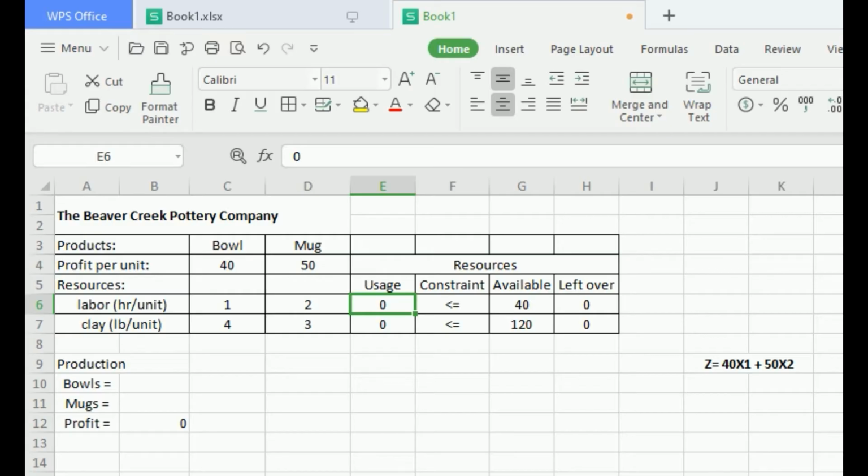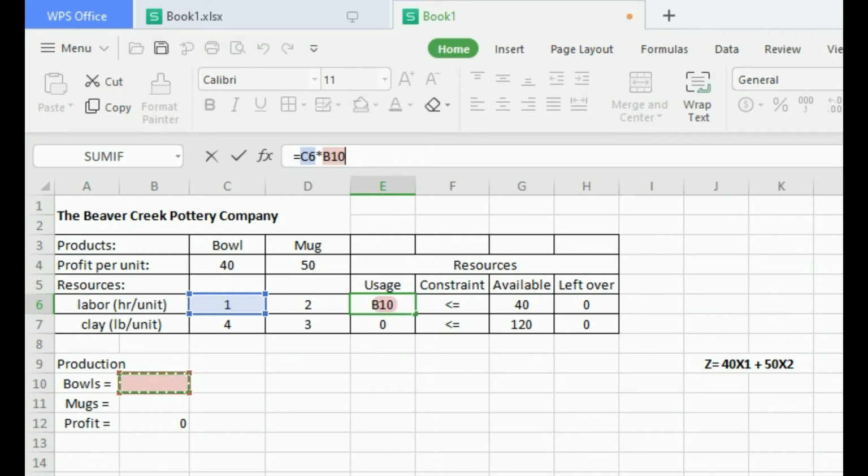Let's look at E6. In E6, we put the formula equals C6 multiplied by, then click B10, plus, then click cell D6 multiplied by, then click B11.